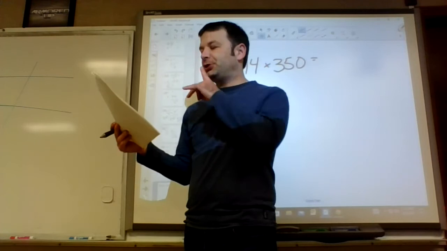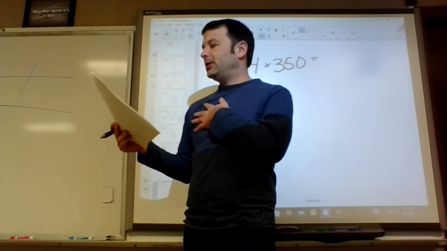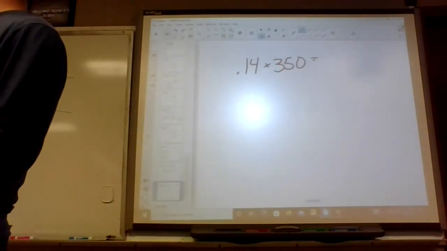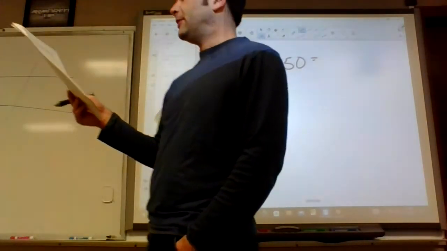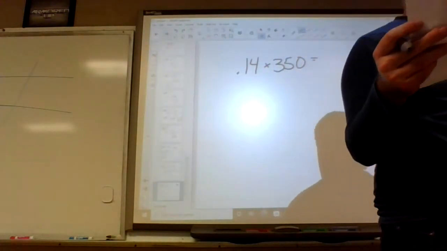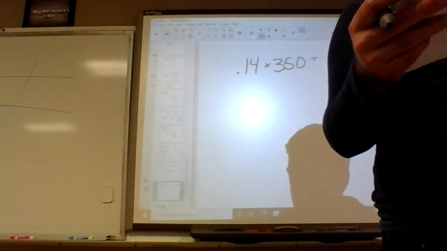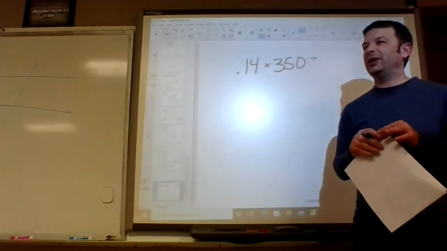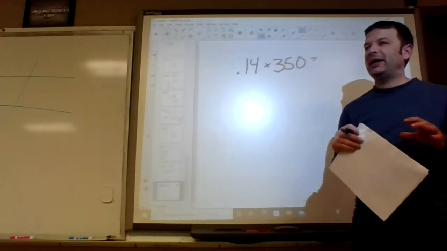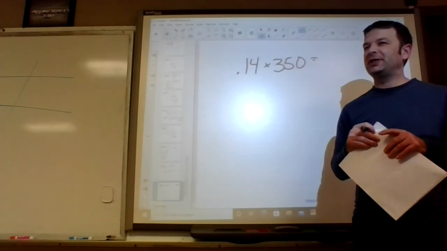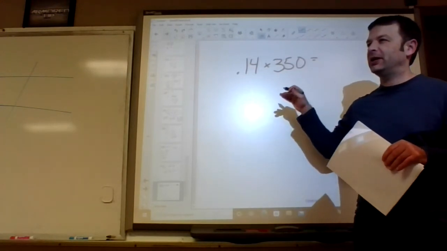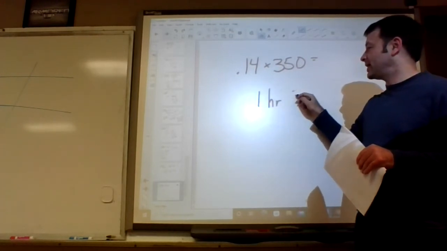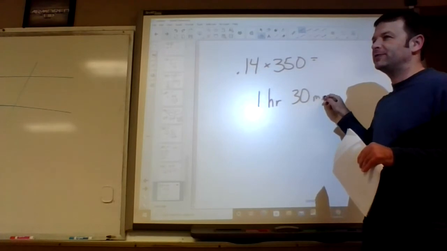Okay, he's supposed to practice 6 hours a week. He practiced 1 hour and 30 minutes on Monday. What percent of his weekly practice time has he completed? You do the math. Okay, he practiced 1 hour and 30 minutes out of 6 hours. So how would I write that?